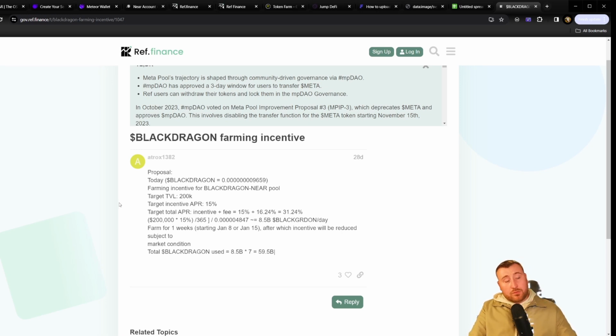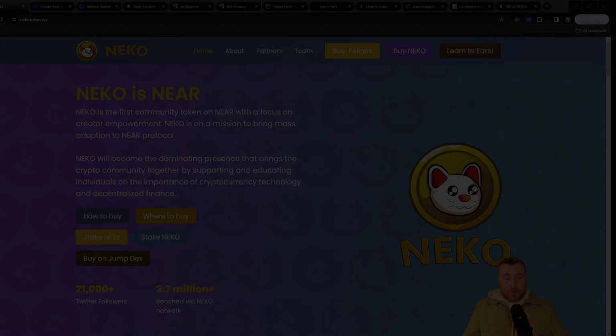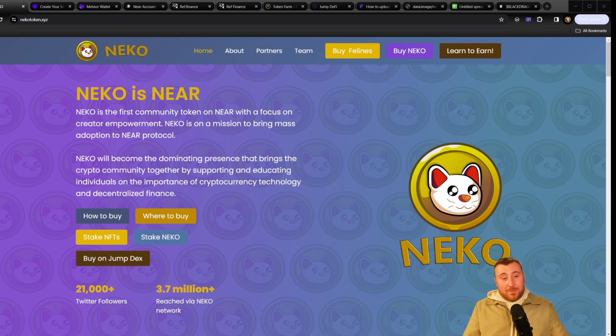So you can just pop over to these proposals, take a look at them, look at approved proposals, look at rejected proposals, and do the same for your token. But looking at these gives you a good idea of the information needed to both whitelist and also receive farming incentives for your token.